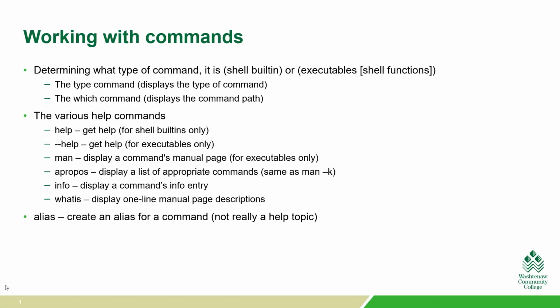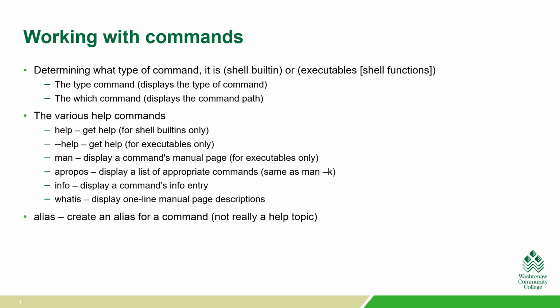So to summarize, we looked at the various commands that determined what type of command we had, which was the type command, which checks basically for what type it is, and that was good for determining whether it's a built-in or not. The which command displays the command path, but remember, if it's a built-in, it might show a path for it, which really wouldn't be true, so you'd want to use type first.